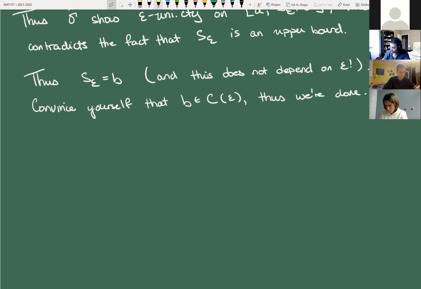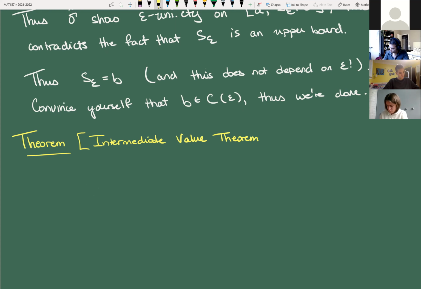Okay, so I'm going to state the next two theorems. I don't think I'm going to try and prove them just because it's going to take a while. So here's what we're going for. I'm always curious whether people know these theorems or not, because I can't remember whether they're talked about in high school. Okay, so here's the theorem statement.